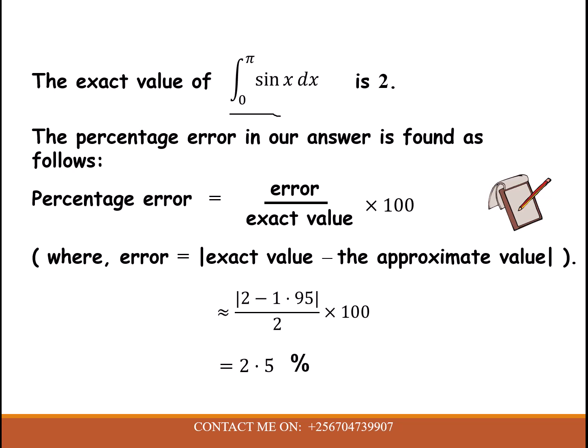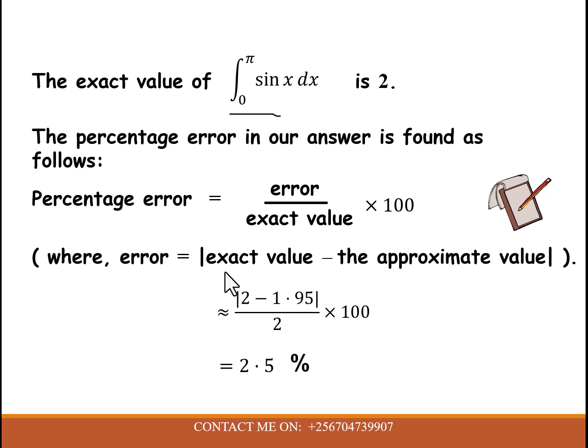You just integrate sine of x from 0 up to pi with respect to x, and you get that area. So here they have given us the value of the integral of sine of x from 0 up to pi, that it is 2, and here we can get the percentage error from error out of the exact value. So what is the error? I want you to take an example. If the exact area is 2 and we have 1.92 as the area we calculated from the trapezium rule, then that means there is an error in our area.